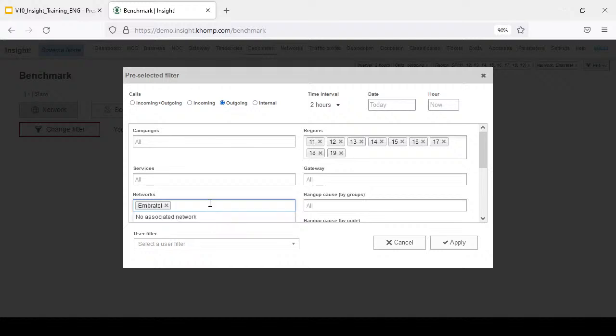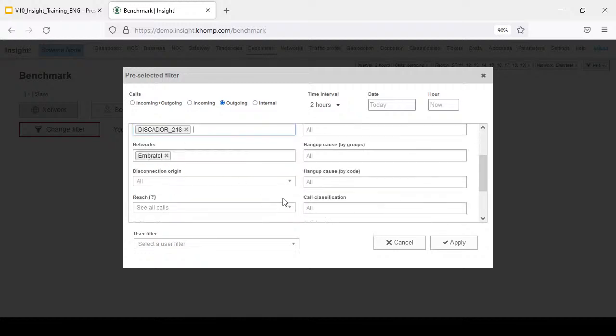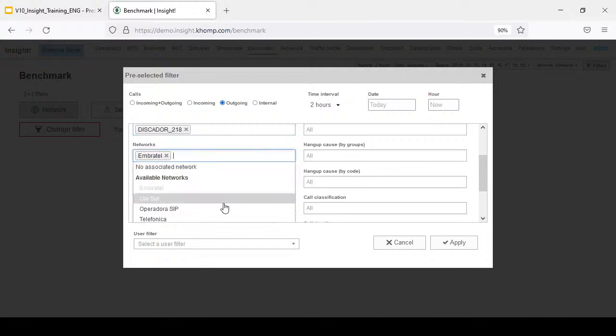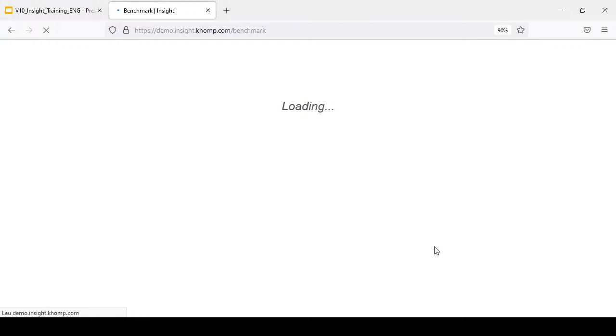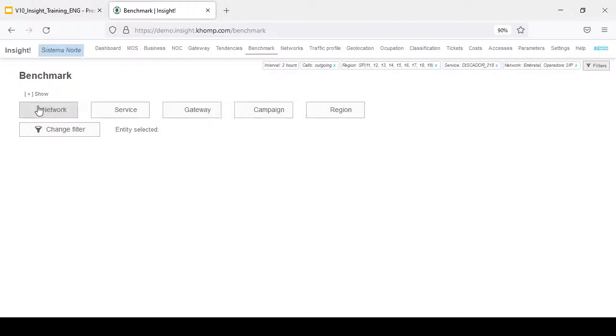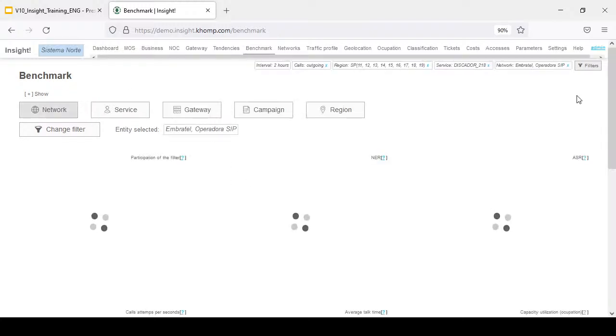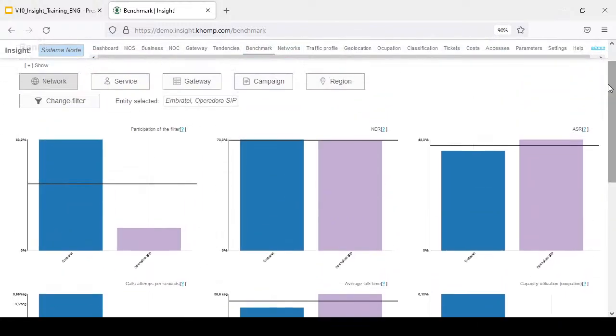I only have one carrier. I need to add another carrier. For example, let me see if I can. Okay, I'm going to get one more carrier, and you can create these comparisons in order to see the performance of these two carriers.